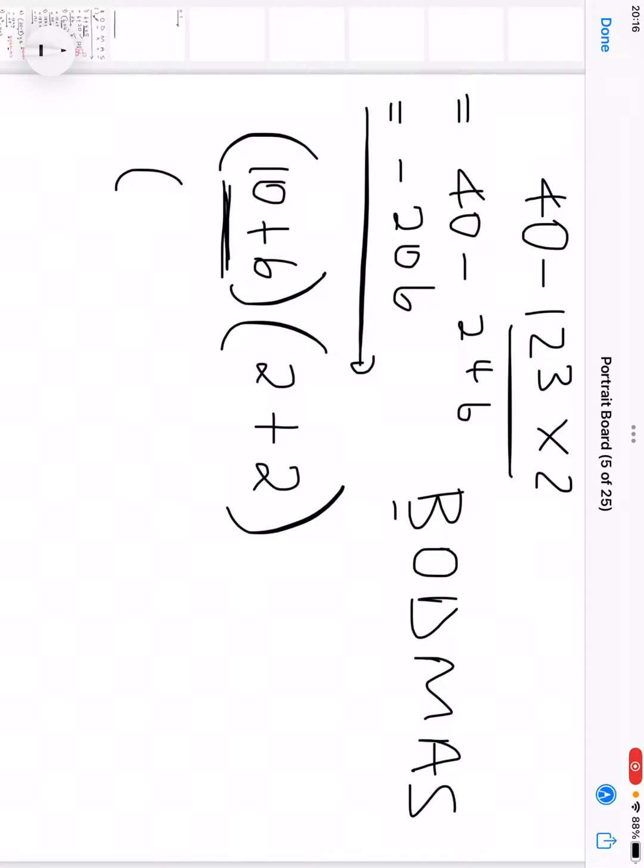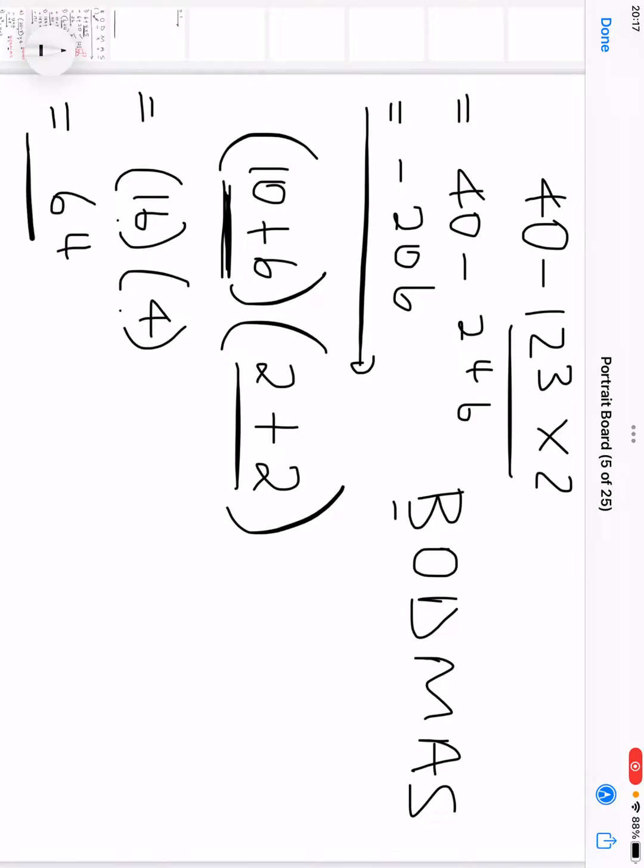this. This is 16. Yes, this is 16 that is being multiplied by 2 plus 2, that is 4. So you end up having this 16 that you multiply by 4. 16 times 4 is equal to 64. Just remember that when you have the brackets, it means this is being multiplied by that. From grade 8 and 9, we know it is two things multiplying each other there. Nothing complicated. It is just a straightforward multiplication.